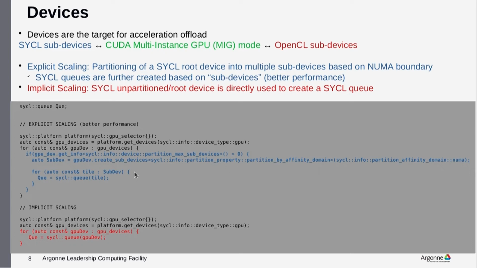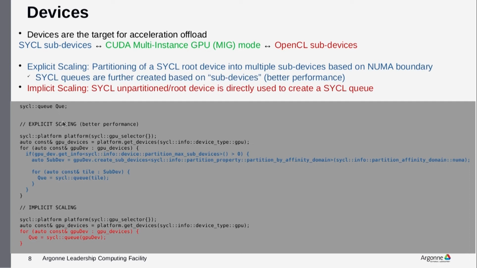So when you log into Perlmutter after lunch and run this code, for example, you will see 4 GPUs on it. When you loop over each GPU, you can query for all the information. CUDA device attributes, I believe that's still what it's called today, can be queried similarly with this. The motivation behind showing this slide is that CUDA, SYCL, and OpenCL have a great deal of similarities. Any new programming model has a different syntax, right? So one just needs to get familiar with that.